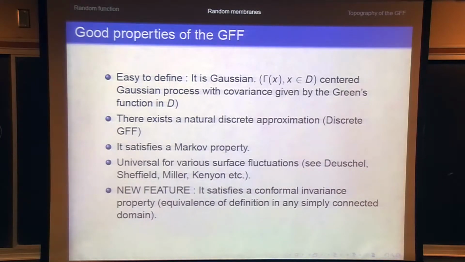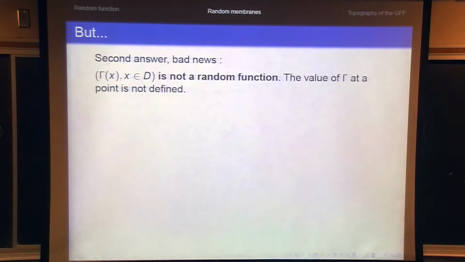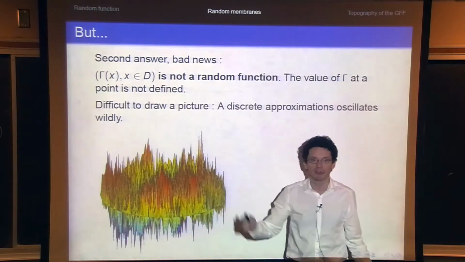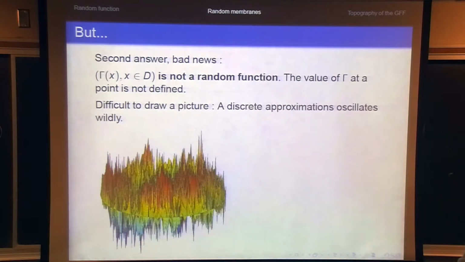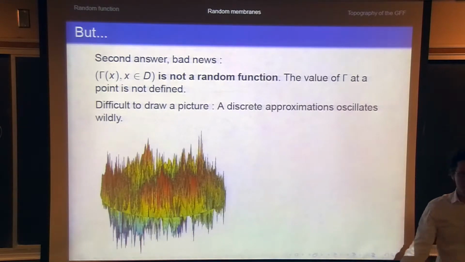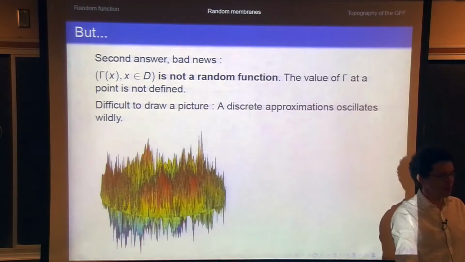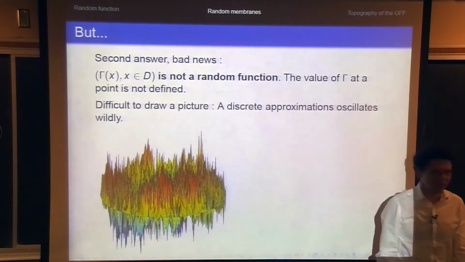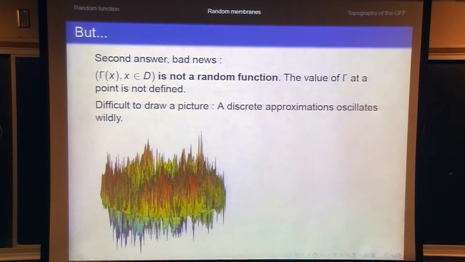So let me try to explain to you what it is. Well, it's not a random function. And here, Kang, who maybe some of you have encountered when he was at Caltech working with Nick during a couple of years, made a simulation. So what do you see when you look at a picture of a Gaussian free field? Well, you see this porcupine. It has spikes all over the place in all directions. You don't see anything.